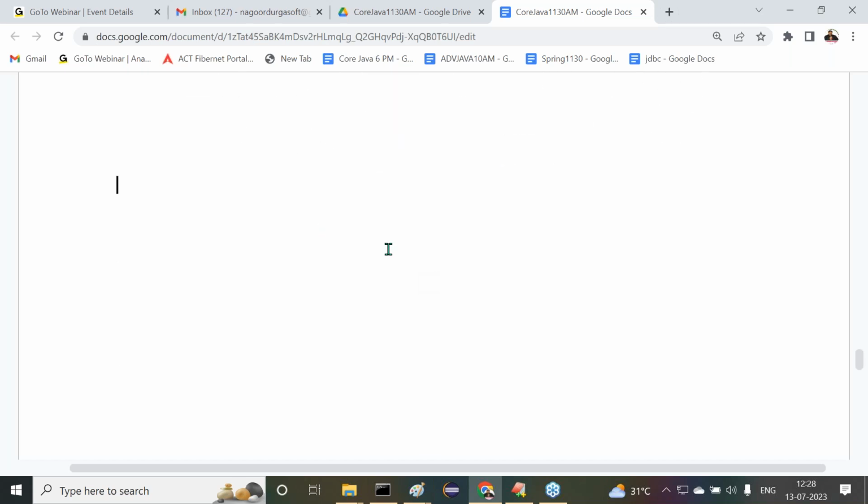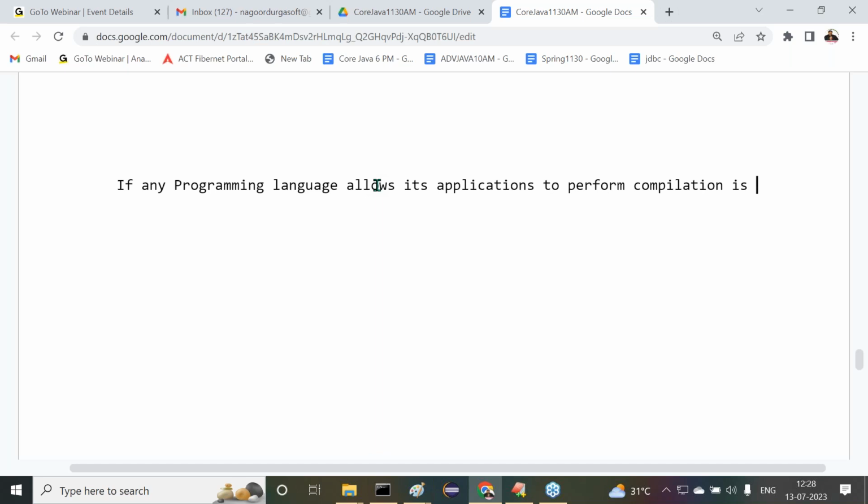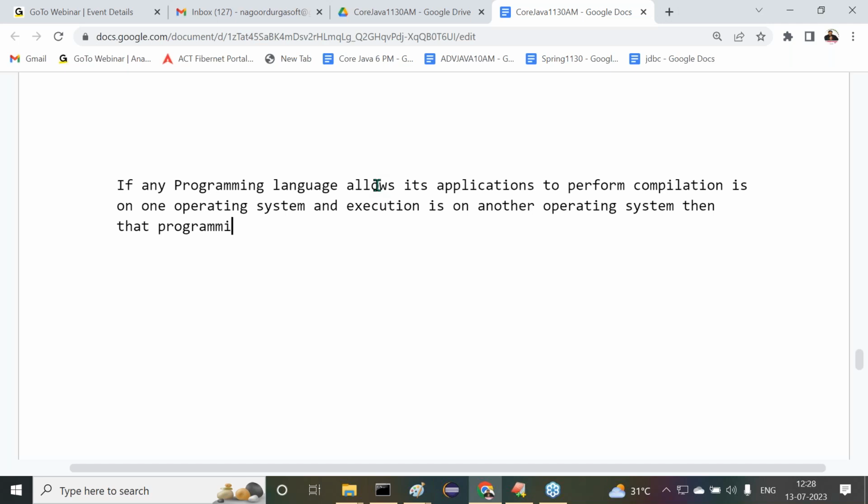What is the point I'm telling you here? If any programming language allows its applications to perform compilation on one operating system and execution on another operating system, then that programming language is called a platform independent programming language.